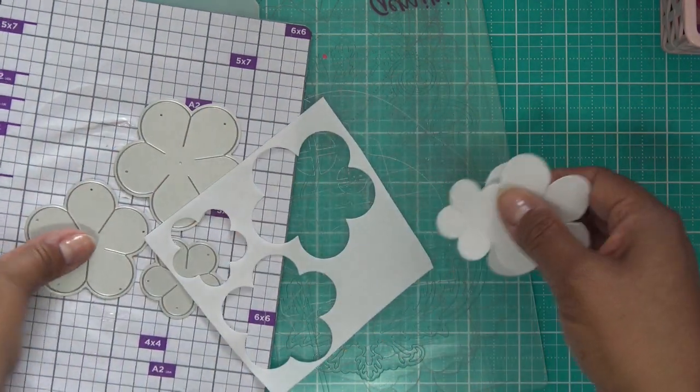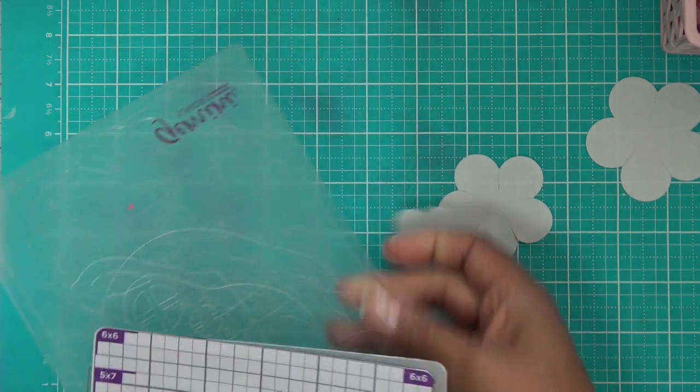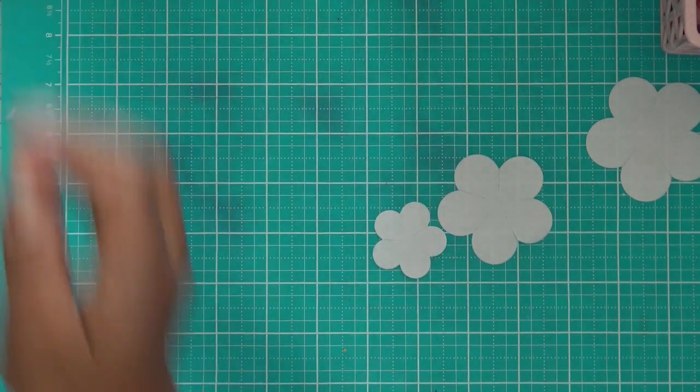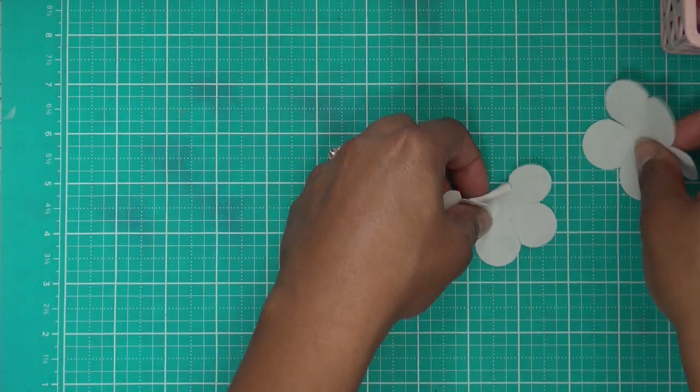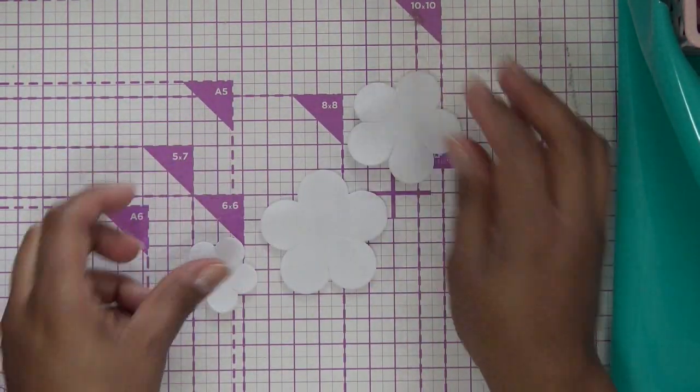Cute. All right, I'm gonna put these down, they're stuck to my hand because they create a little bit of static, right? Because it's foam running through there. All right. And I'm going to color them before I do anything with them. So I'm going to move this to the side so I can use this here.